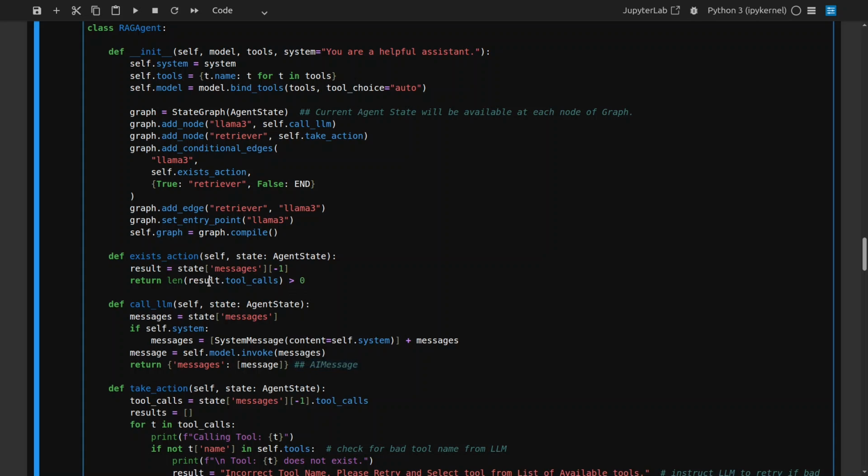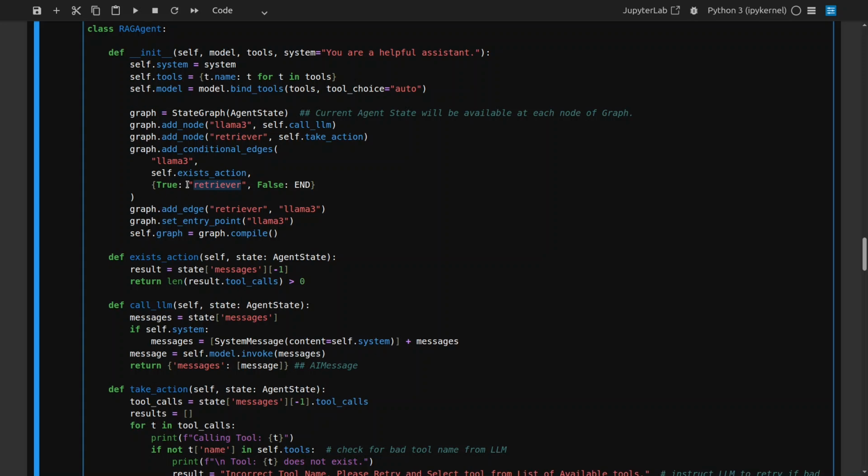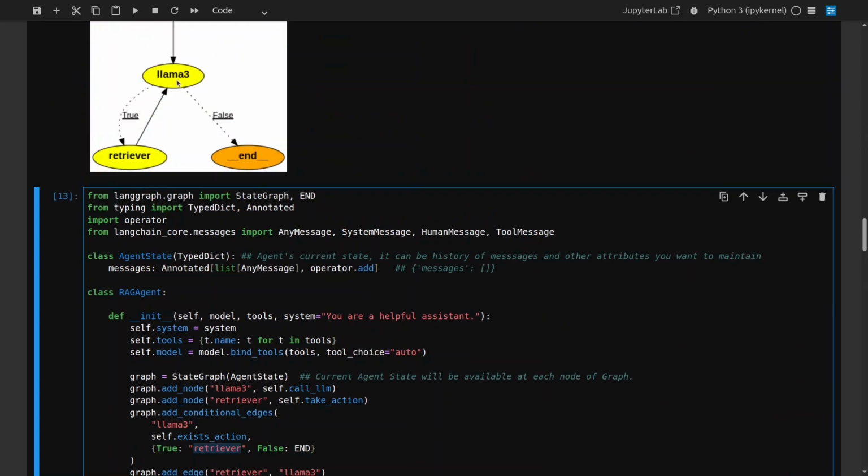And if that AI message has any tool calls, so if the length of the tool calls is greater than 0, then this function will return true, else it will return false. So if there are any tool calls, it will return true and the control will go to retriever, else it will end. So that's this conditional edge: if there is a tool call, then go to retriever, else go to the end.